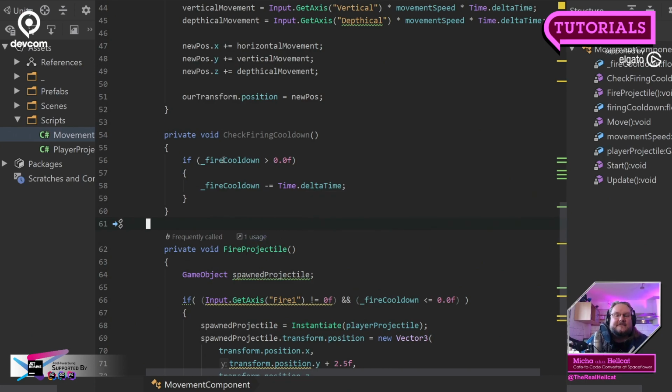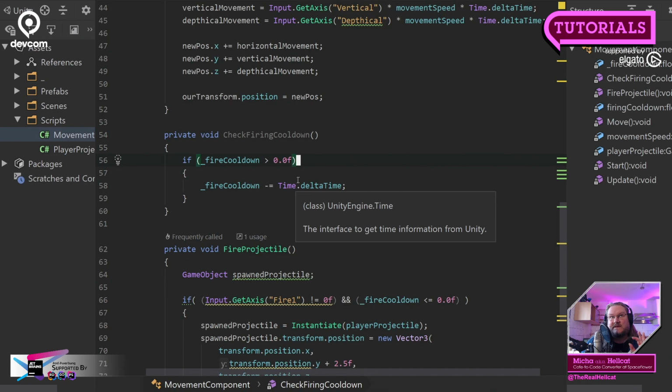So we check if our cooldown is greater than 0, and if it is, we're going to be subtracting this. And there's two things, and this is why the greater than 0 is quite important, because depending on what the current value is, because of all the frame timings and stuff, we might actually end up with a fire cooldown of exactly 0.